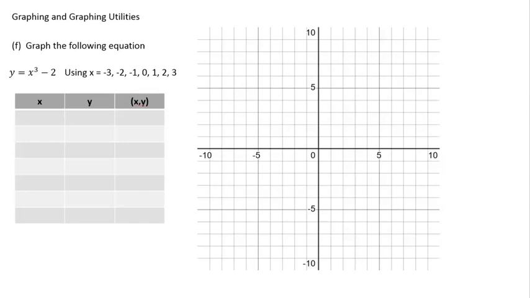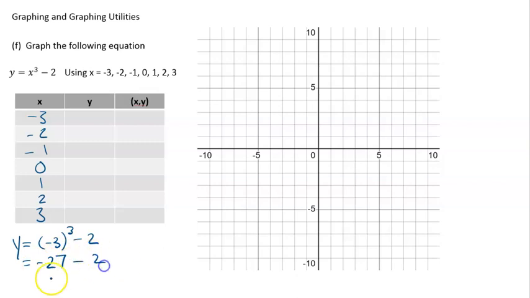Okay, so graph the following equation: y equals x to the third minus 2. We haven't done an x to the third problem together. Gives us the same x values to substitute in. Again, do you always have to plug these numbers in? No. Okay, this is just a good starting point. So when I plug in -3, that's going to be -3 to the third subtract 2. Well, y'all, -3 to the third is going to be -3 times -3, which is 9, times another -3, which is -27. Okay? Minus 2, which is going to give me a -29.